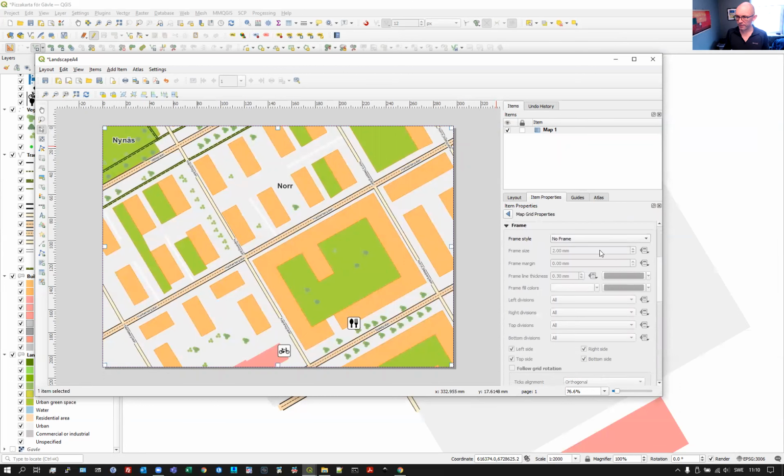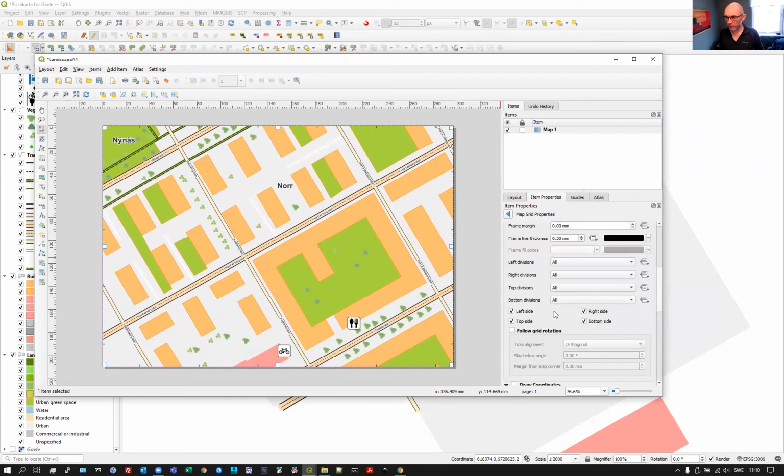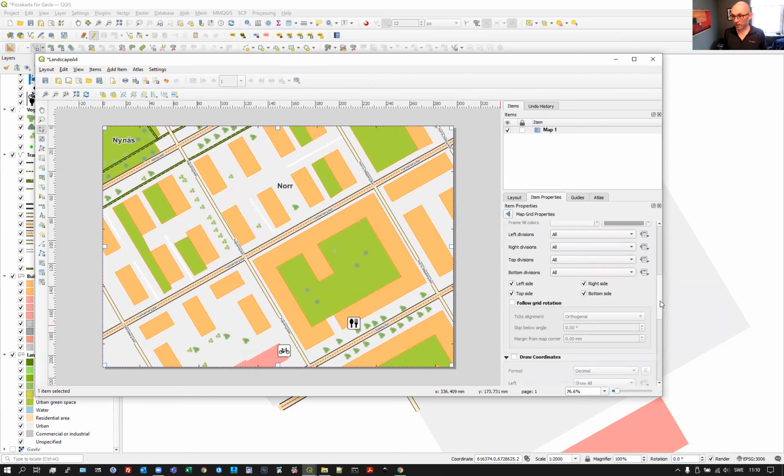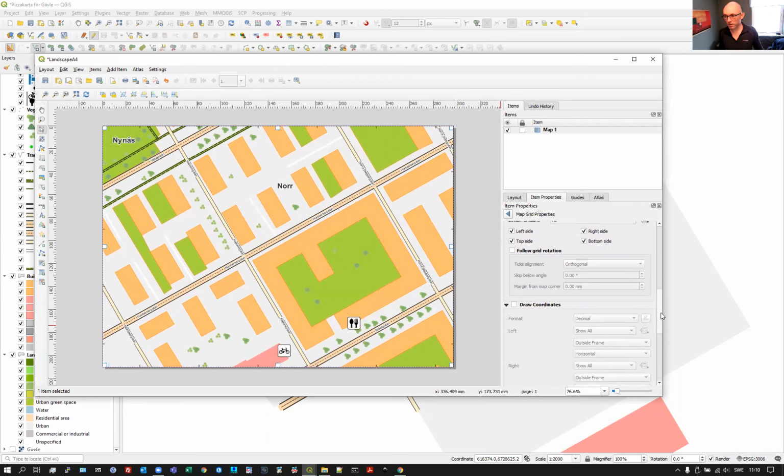I go down, frame style. So here we want interior ticks, like that. So we can see we've got these tick marks now. It may be quite difficult to see, but there are these just little lines going in at the edges to show where we have an actual tick. Now you can set whether you want these all the way around or if you just want them on 1 or 2 sides. You'll need them on at least 2 sides, one showing the eastings and one showing the northings, but you can have them on all 4 sides. So at least 2 sides, but you can have more.